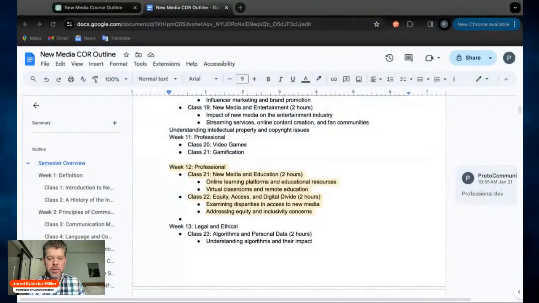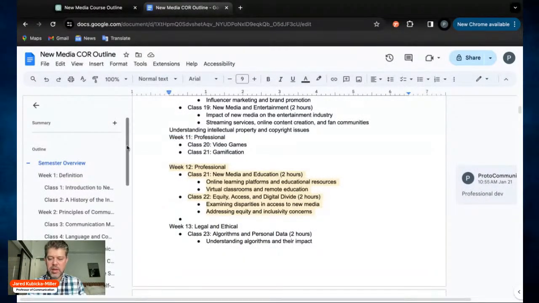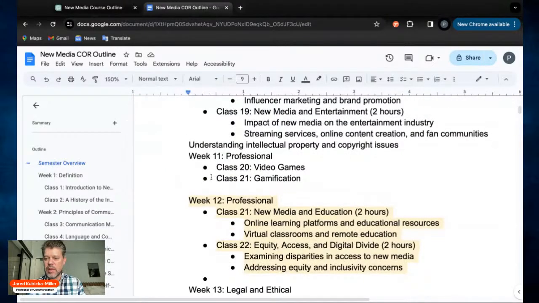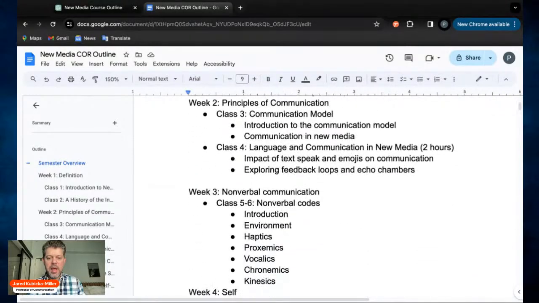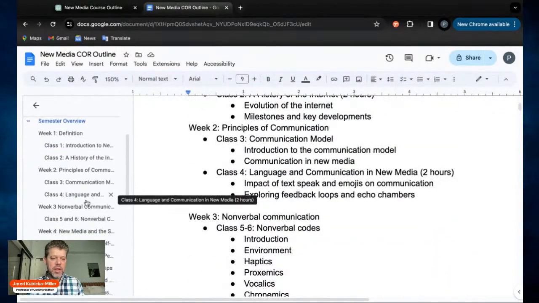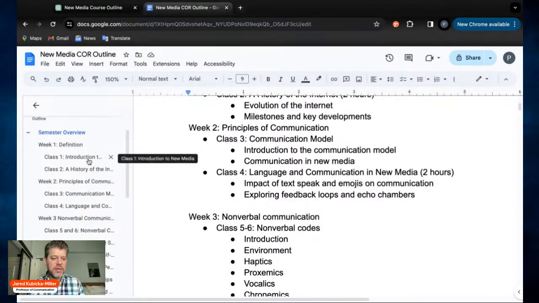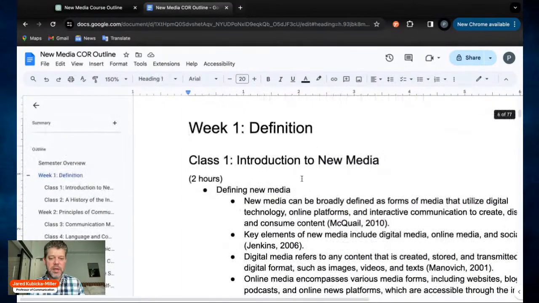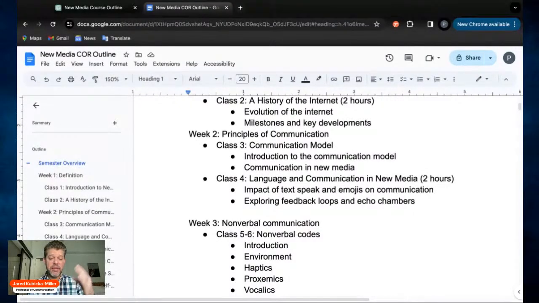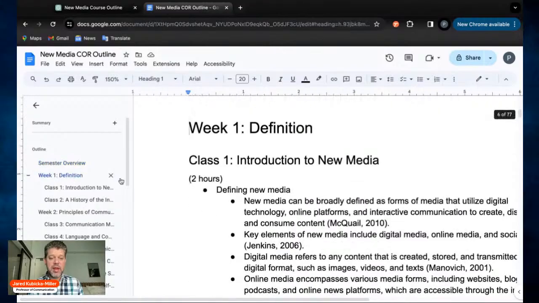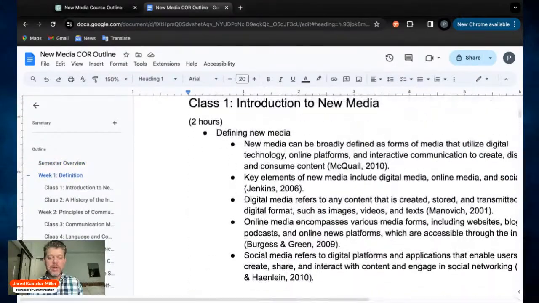Okay. So let's take a look at where we are right now with that. Perfect. Maybe I can enlarge this a little bit to make it easier to read. A long time ago, I created an overview for everything week by week, and I've modified it a little bit. I'm blocking a little bit of the table of contents, but over to the left, I am building out each week as well. So I have the overview, which I'm using to tether my prompts and to have everything filter through that. But then for each one of these episodes, I detail out what I am thinking about possibly doing for those particular class meetings.